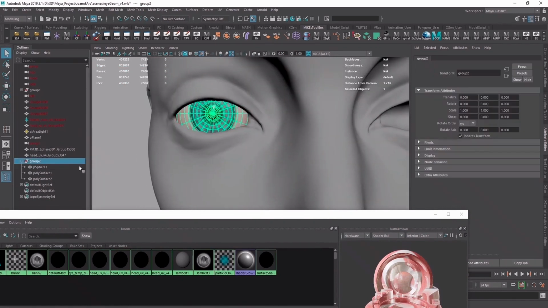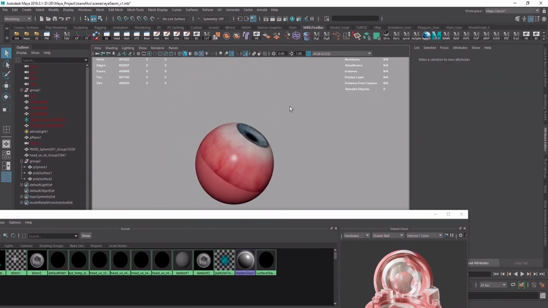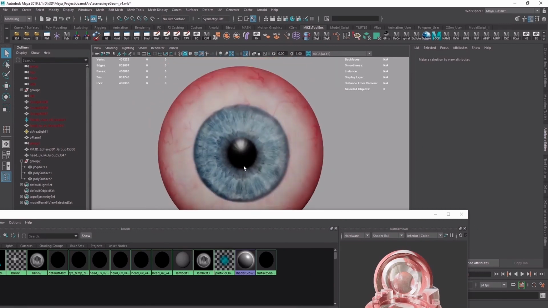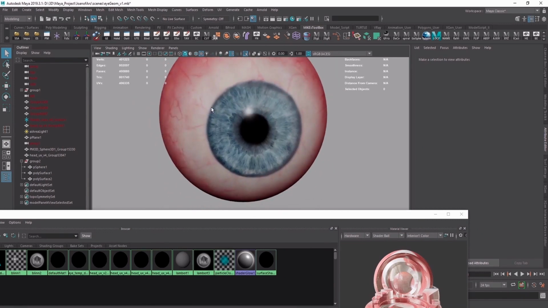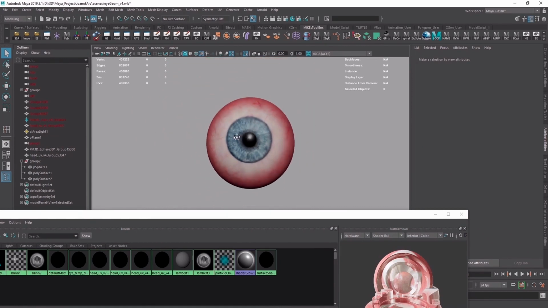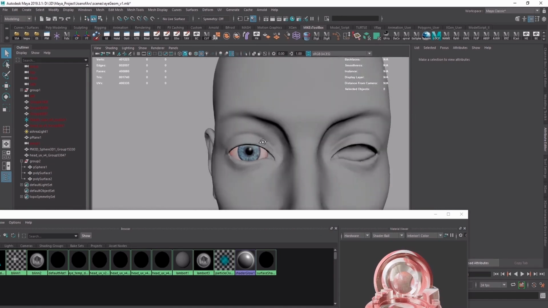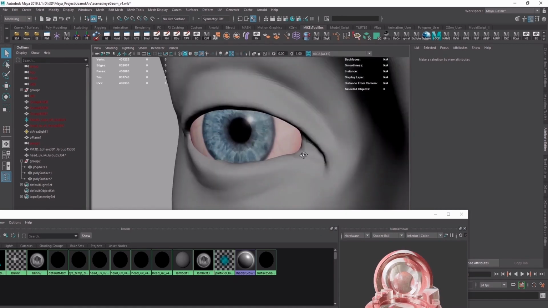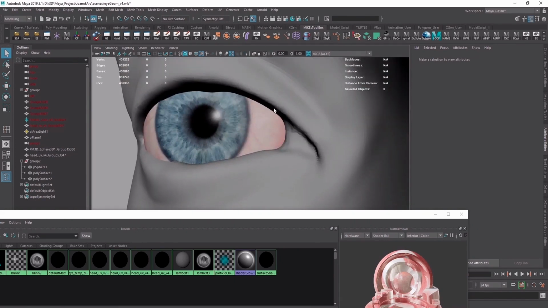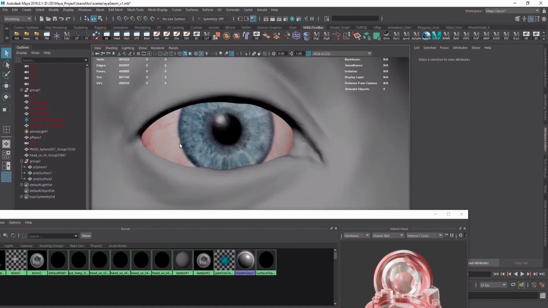Yeah, so this is my eye. It looks alright. Just a bit of messy outer edges, which I really need to clean up. But overall, it looks okay. I think we can probably add a little bit more veins and a bit more red here, which we'll do when I go back and clean up the outer edges.